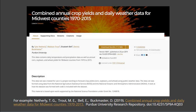So here on the PUR page, we see dataset metadata like title, authors, brief description. In this case, it's just a couple sentences. In other cases, if you look on PUR, you might find some that are a couple of paragraphs, but it's generally within that range. You'll see some other items on this page that are specific to publication, like we assign each dataset a DOI, or digital object identifier, that helps people cite it. We also have a link to license information that's dictating how this data can be reused.